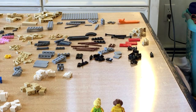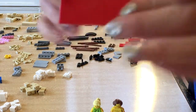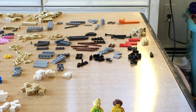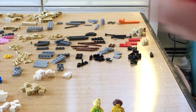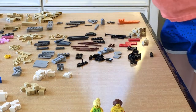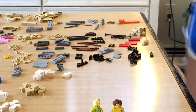Guys, let's do the weirdest piece. I think this is the weirdest piece. I've never seen this piece. It's not a fake piece. It's a real Lego piece. It says Lego right there. You can't see it, but it does say Lego. It's 6x6. This is the wrestling match area, but it's a really small wrestling match. Here's the floor size. It's about this size. There are a little bit of sticking out areas.